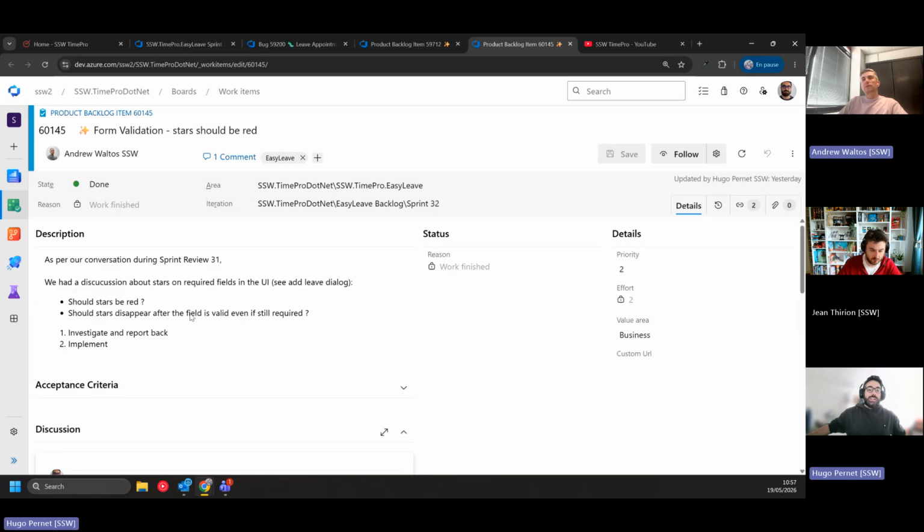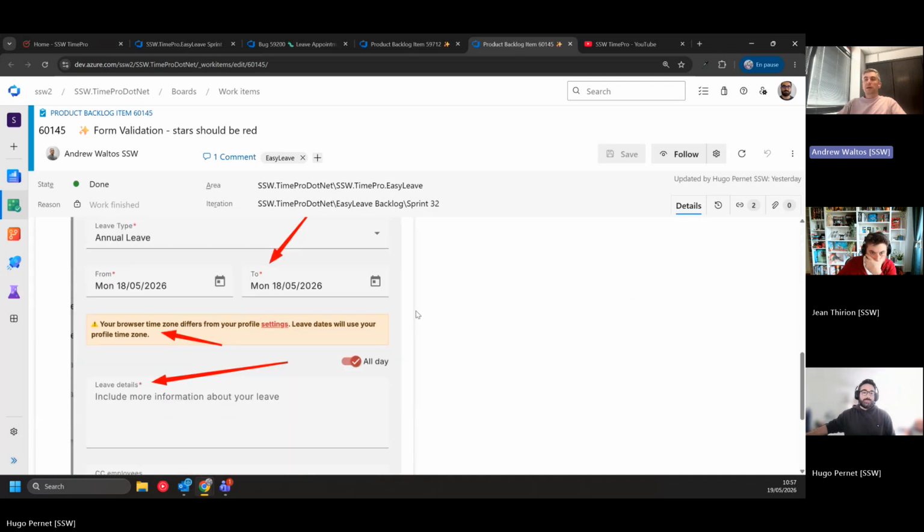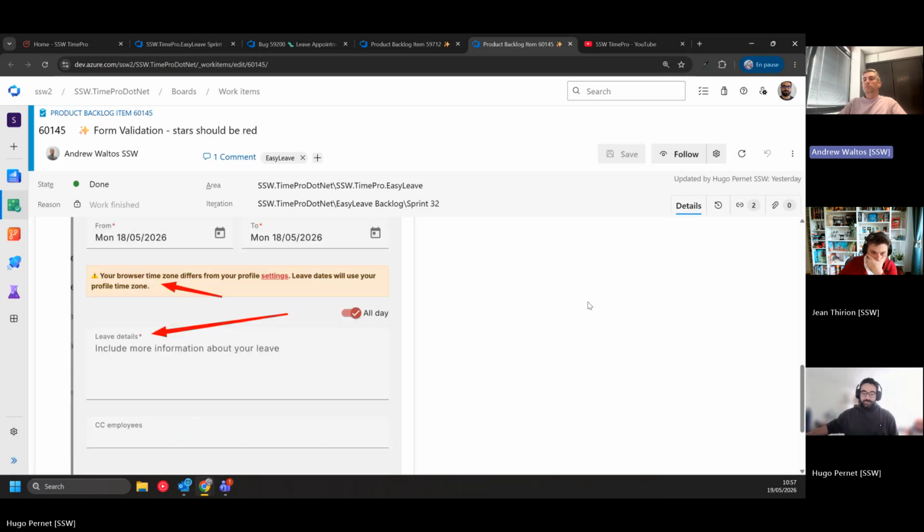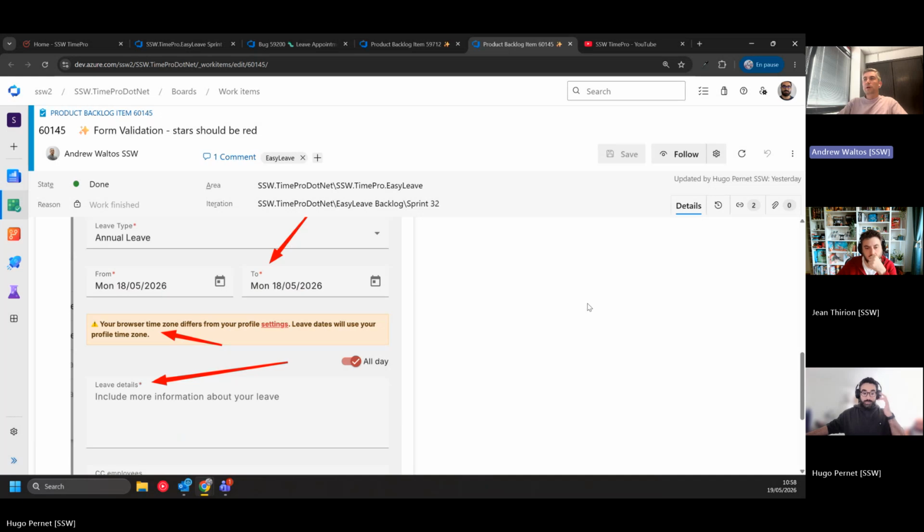Sure. So in our forms currently, we had the little asterisk, which tells us if it's a mandatory field or not. That was just styled the same color as the text. We've updated that to be red now, just to bring that to the user's attention a little bit more. We also discussed whether that asterisk should disappear if that form has been filled in. And after some discussion internally, we decided that no, that red should stay there as long as the form is visible. That way the user can go back and know exactly what was required and what wasn't. So this has been updated not just on the EasyLeave forms, but across the whole TimePro website. And that's it. Great. Thanks.